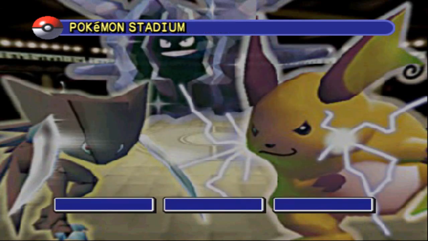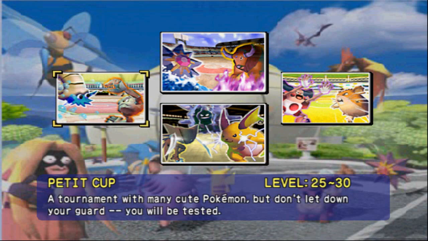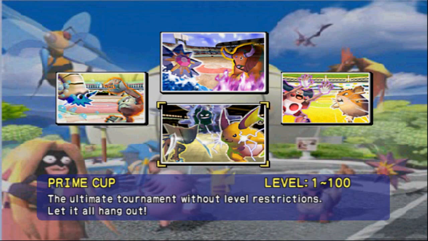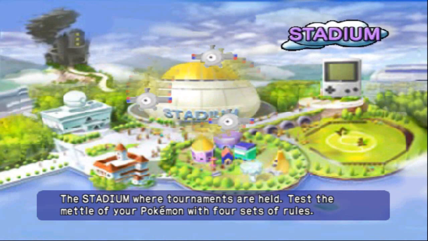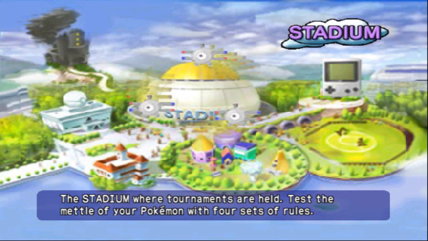So, for me, this is what's going to be the plan. We're going to start off with the Petit or Pika Cup right here. More than likely, it's going to be the Pika Cup, because both of these two cups are just one level. Then it looks like we're going to be going into the Poke Cup just to finish all four levels, and then to finish it off, the Prime Cup. Obviously, once you defeat all of these, you will be able to battle Mewtwo, the last competition right here. It's a one-on-six Pokemon battle and all that stuff. So that's the plan for the remainder of Pokemon Stadium.